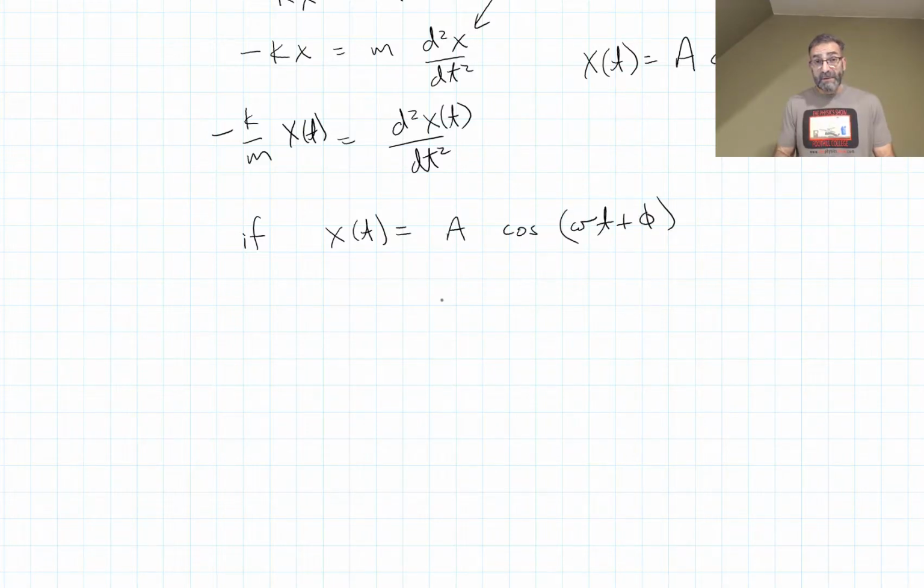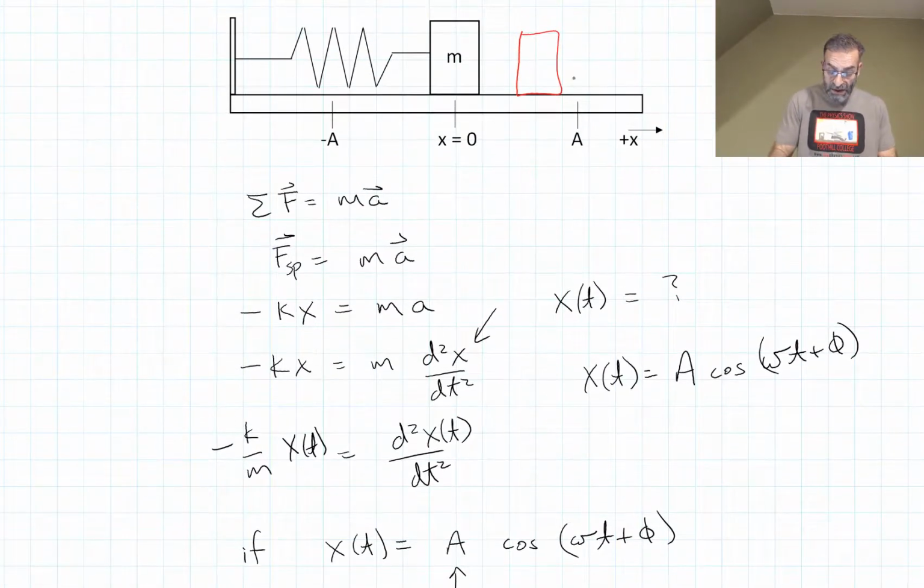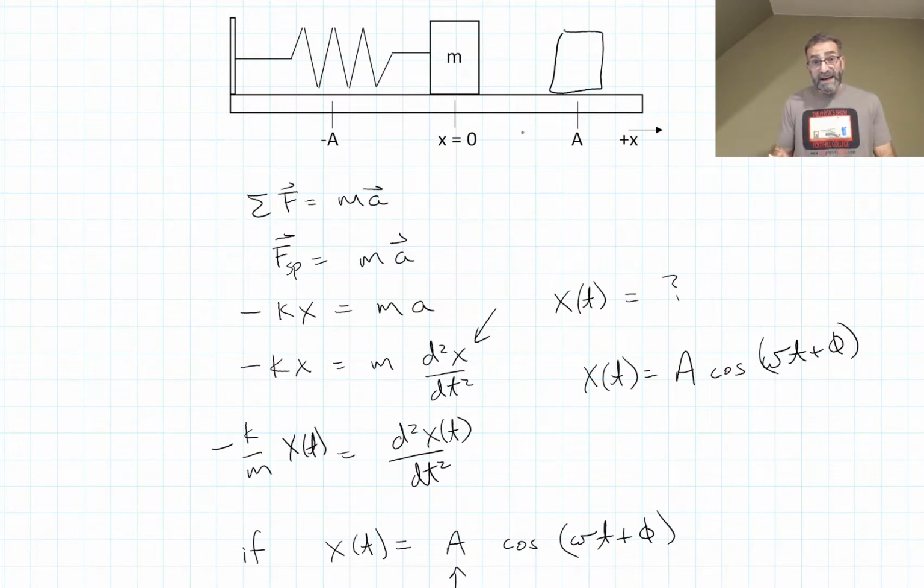This is the most general form because a cosine function can't be more than 1 or less than -1. So I can multiply by an amplitude here to tell me just how far my spring is stretched or compressed. If I stretch my spring by 2 meters and let go, x has to be 2 meters at t equals 0. So that's where this amplitude comes in. I can multiply the amplitude by the cosine function, and I can make x be whatever I want. I'm not limited between -1 and 1. This is for fixing my initial conditions.